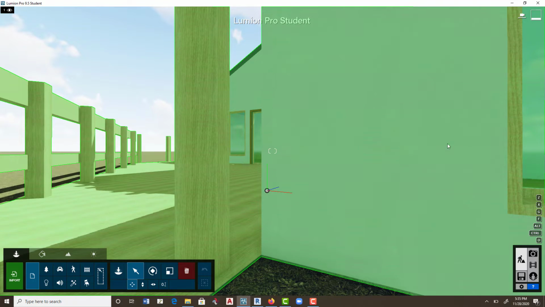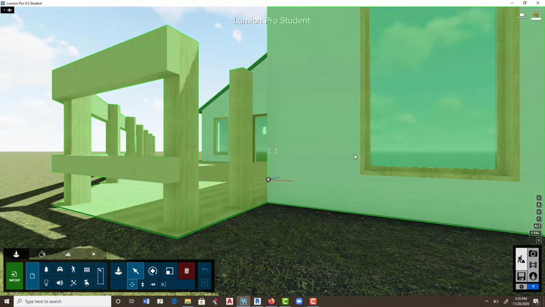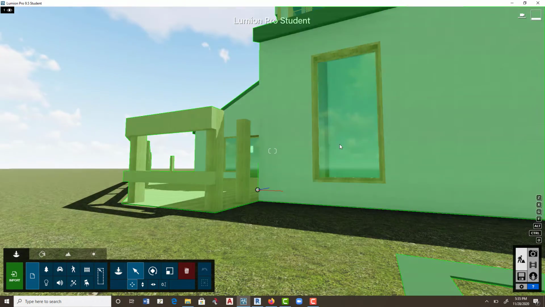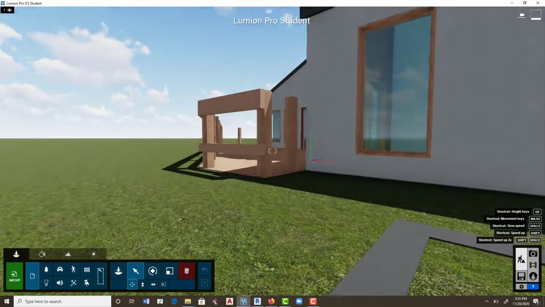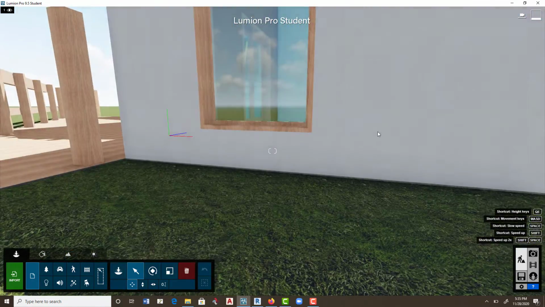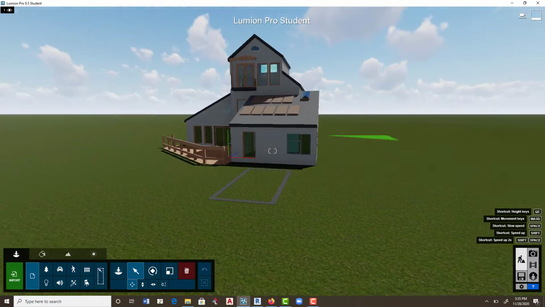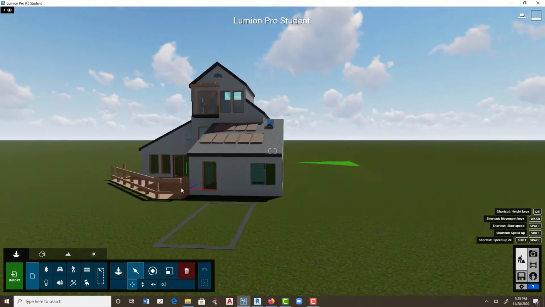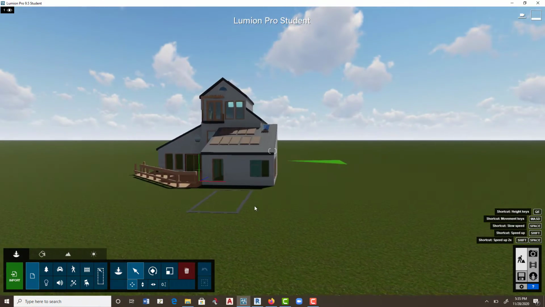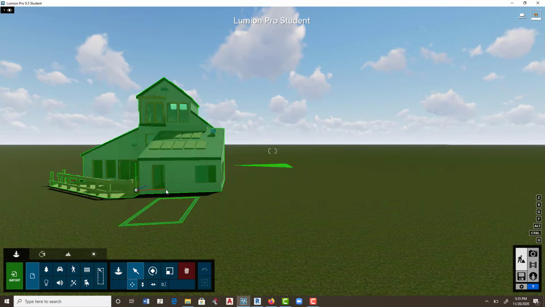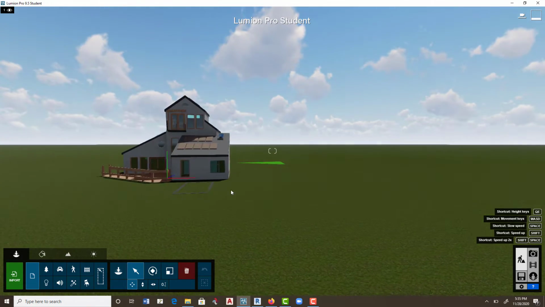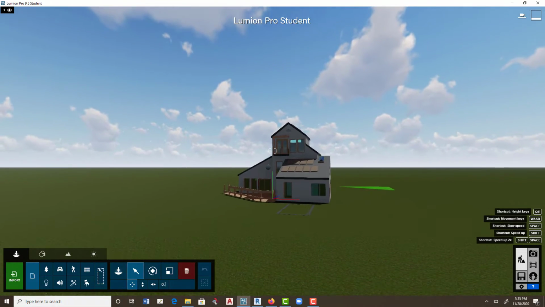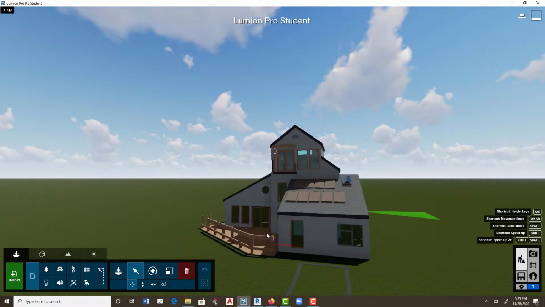If you press down the right button on your mouse, you can roll it up or down. If you press it down and the mouse wheel, you can move it left or right. So I'm going to get it so that it's in the middle, and I'm going to turn it a little bit. There you go. All right, so there. And I'm going to show you that you can put some trees and things in there.